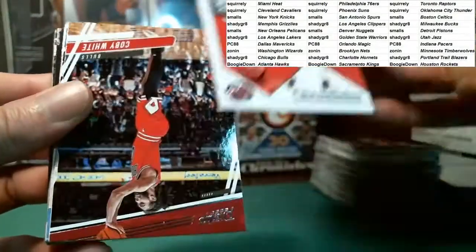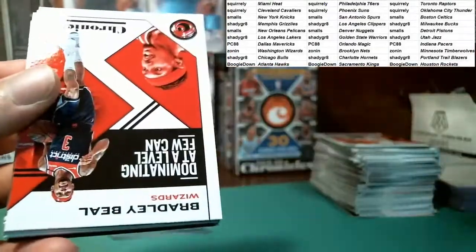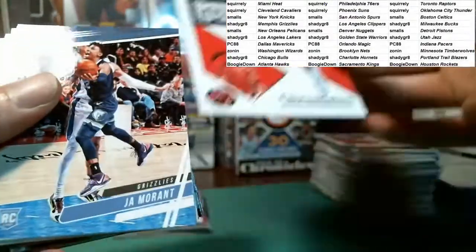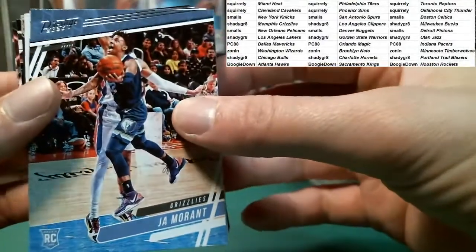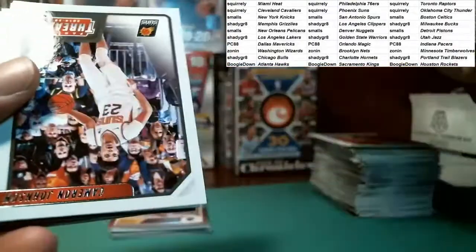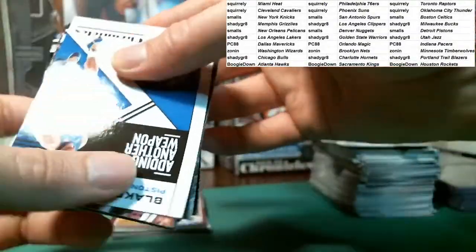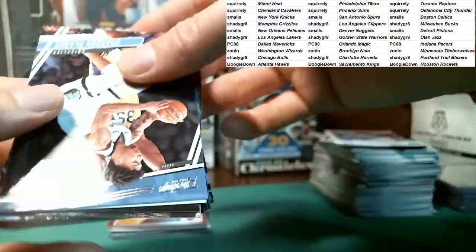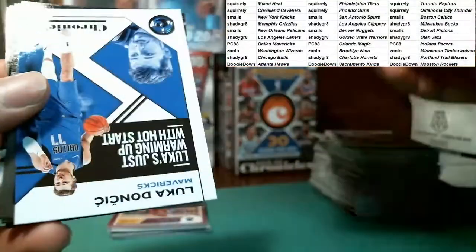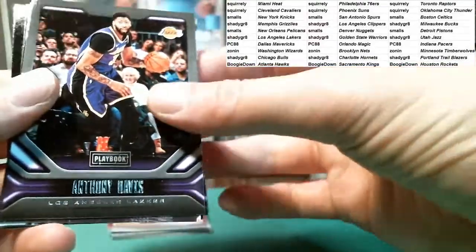Carmelo. Kobe White Prestige. Bradley Beal. Ja Morant again. Prestige. Victor Oladipo. Cameron Johnson Threads. Blake Griffin. Brandon Clark, Prestige. Luca, Chronicles. Anthony Davis, Playbook.